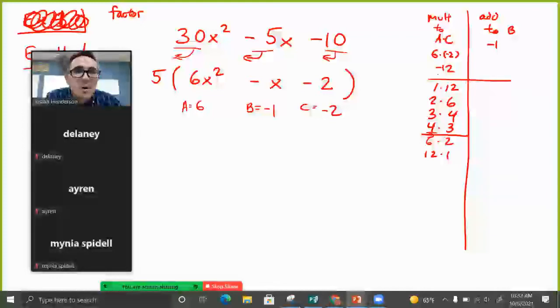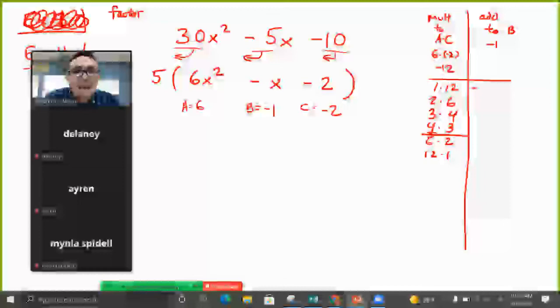So, for me, the fastest way to think about this is to just subtract the space between the numbers we found. So 1 and 12, how much space is there? 11, right? So if I make that -1 and +12 or -12 and +1, either way, we're going to get +11 or -11. We don't want that. We want a -1. So it's not going to be that configuration.